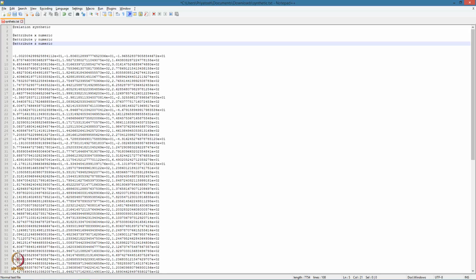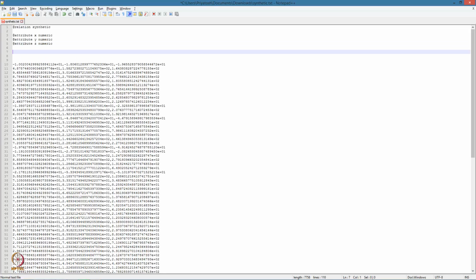We've used x, y, and z as the names of the three columns and specified the data type as numeric. There are other data types which we will be seeing a little later, such as nominal and string data type. The final piece that has to be provided is the data, which we have already listed.